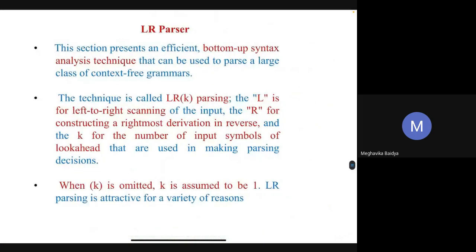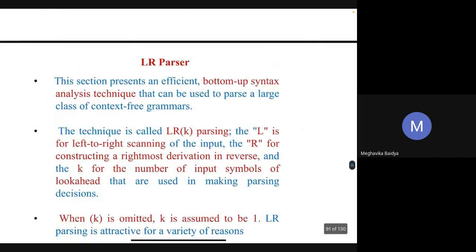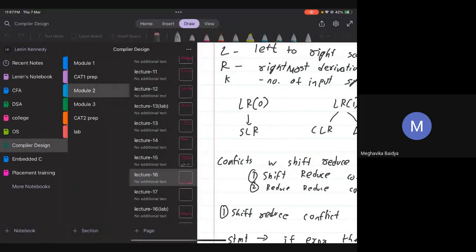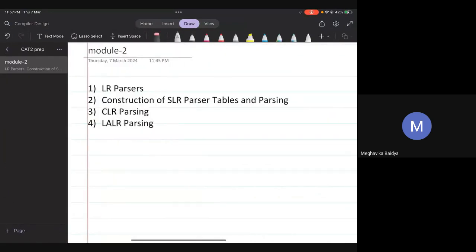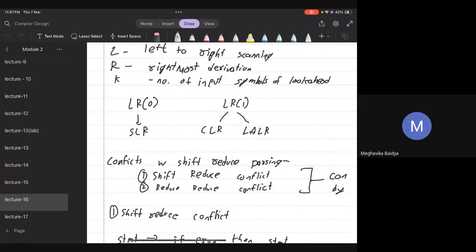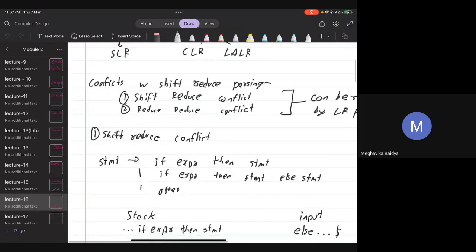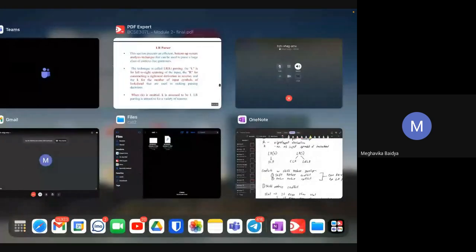Okay, look. So let's start. Let's go back. This is lecture 16, and we have LR parsers, SLR, CLR, and LALR. These are the four things for the CAT 2 portion. And then I'll go to the PPT.